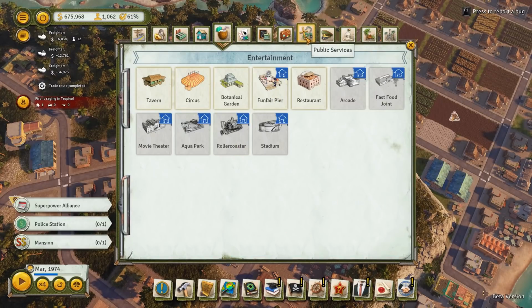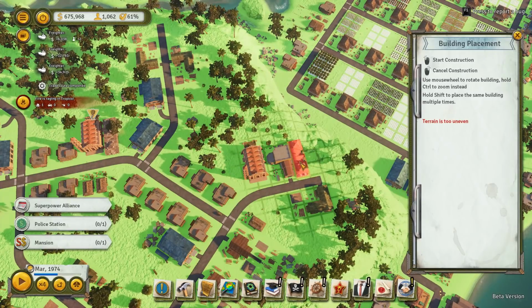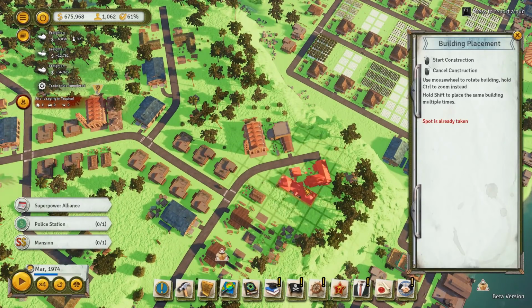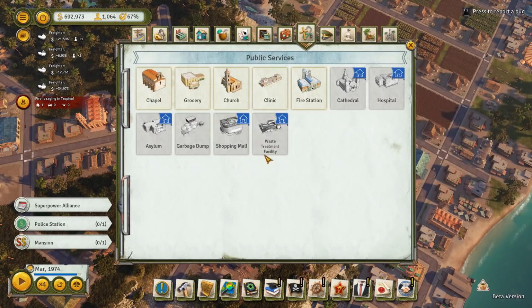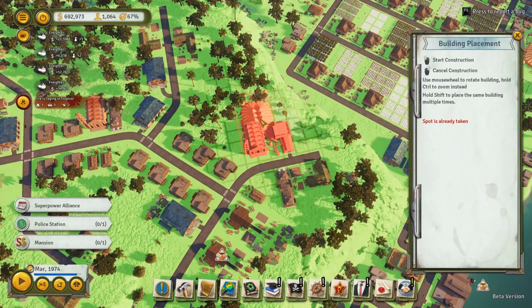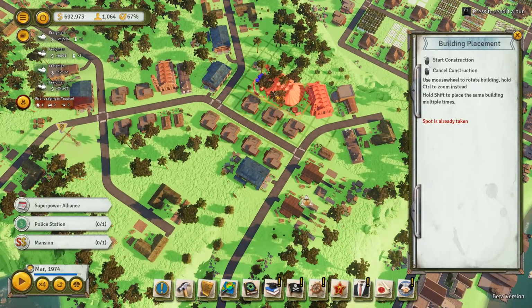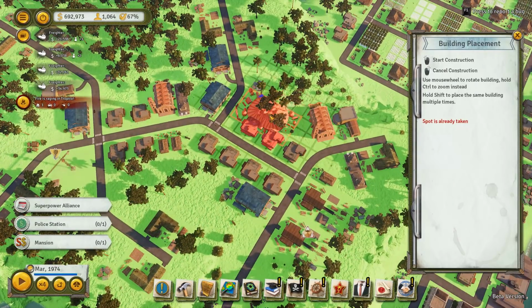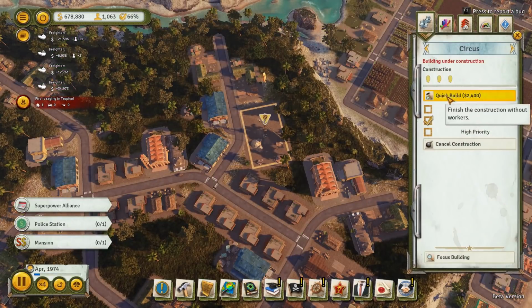Where's the clinic? So the clinic can go on this side then. I need it round that way, don't I? Oh, and it won't fit in there. It'll fit in there though. Right. Quick build that. So what was I putting in? Circus. Now the thing is, I can put in a circus, which will cover most of this area, but oh, it won't. It's just clipping that corner. Damn it. All right. You know what? Let's put it there. Boom. In you go. Quick build you.